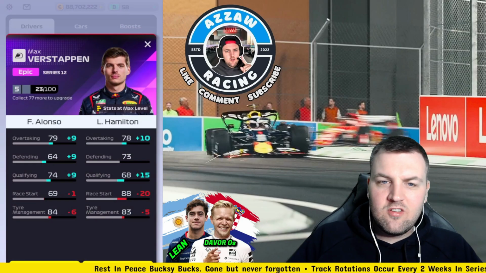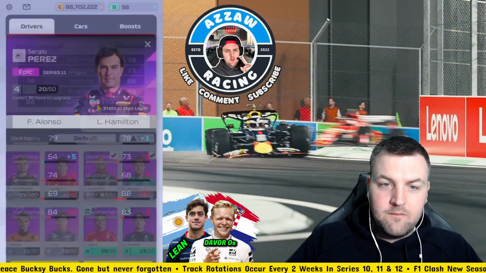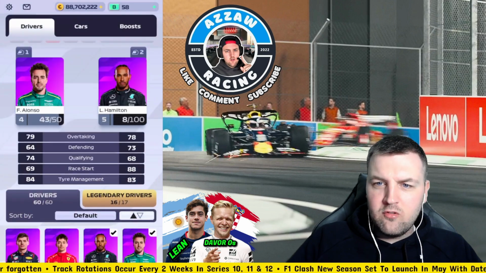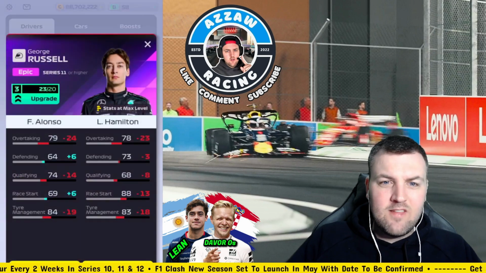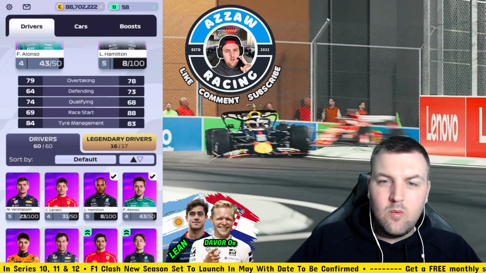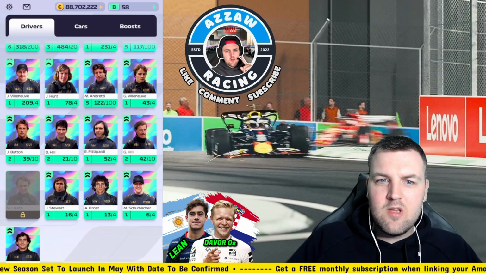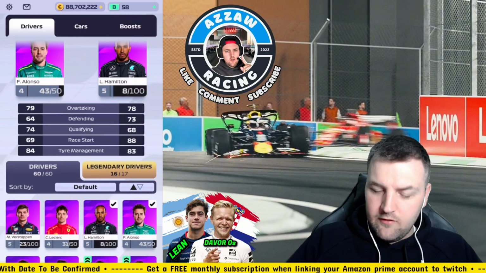He's only just less on my tyre management. You've also got drivers like Perez, as we just mentioned, and Russell. All depends on your levels, but I'd be going for Alonso and Hamilton. I think Russell is boosted this week, so he might come into grip. But also just check your legends, because you never know. You might be a Series 12 racer with high legendary drivers.